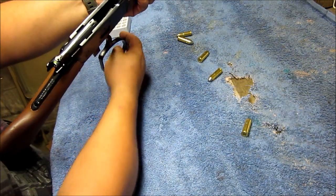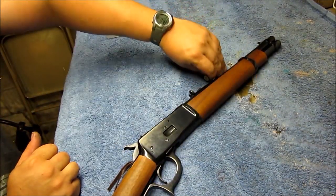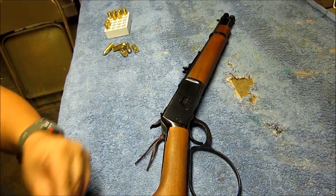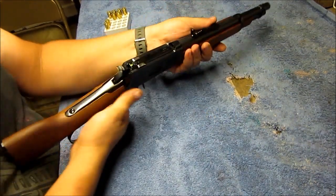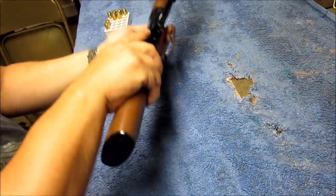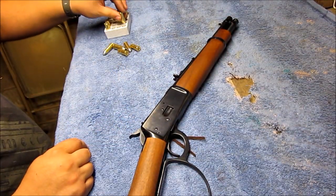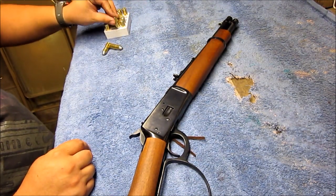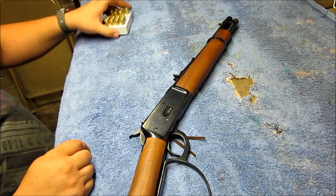Now, that is crazy because we've tried to load this thing about, I'd say, a good 60 times and no go. I mean, that was the first one it's fed in a while. Now, we'll try this one again. This is the same one we put in there. Nope. No go. Now, the thing about it is, I think, in my opinion, this gun, from the get-go, was just a lemon. It happens sometimes.